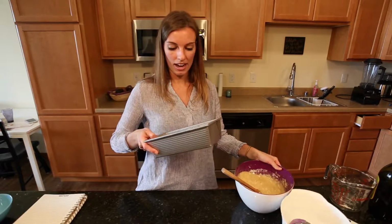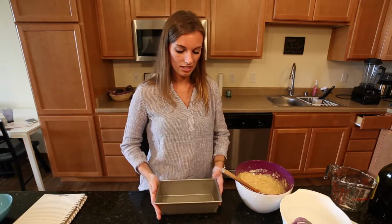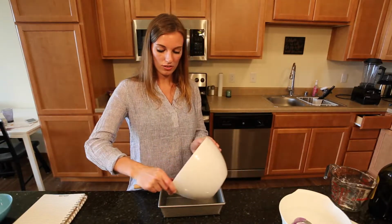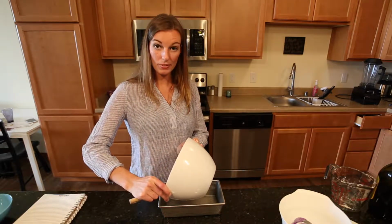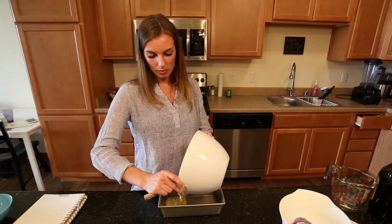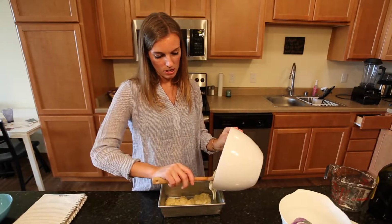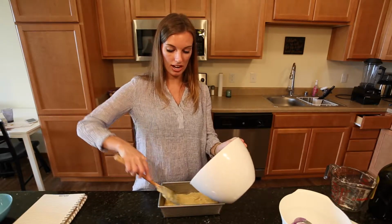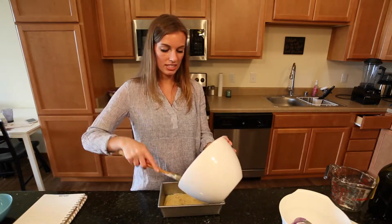So I've got my baking pan here. This is a bread pan, one of my favorites, and I have already added some non-stick oil to it. I'm going to fill this about half the way, or half of this mixture that I've made. Make sure that it's even.